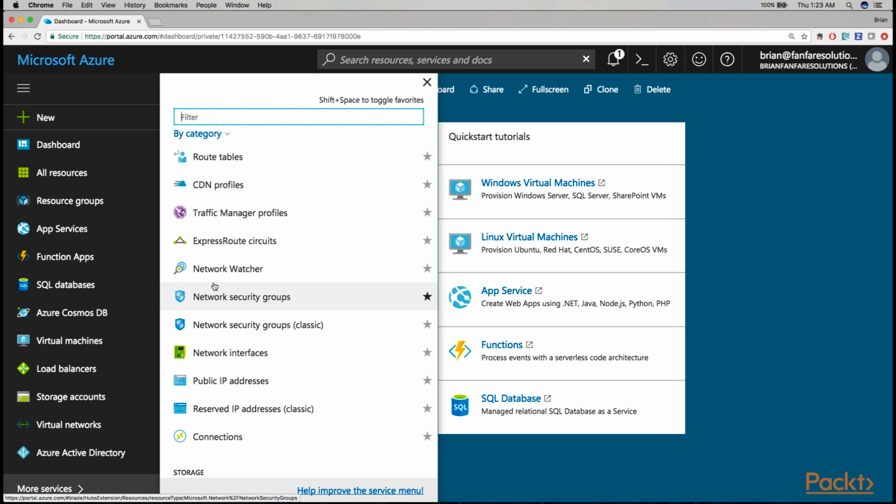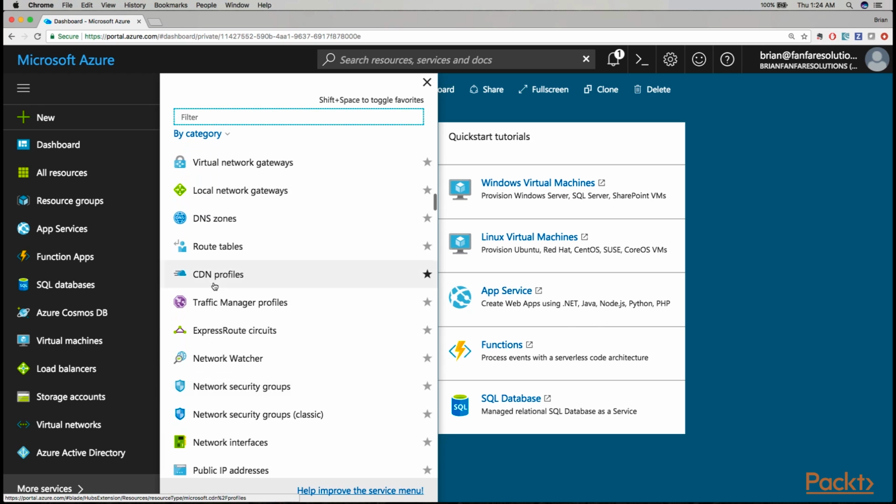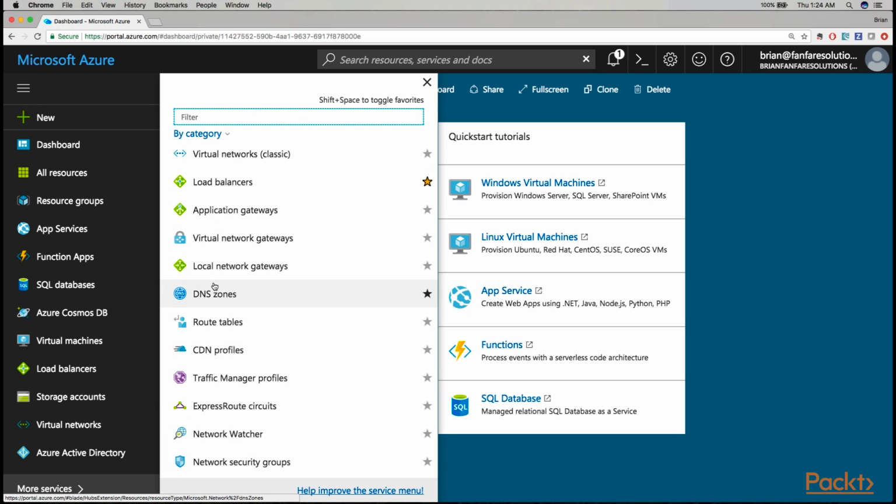There is also a reserved IP, and you'll notice there's a few different items that have the word classic on here, and that's for supportability of our old resource management framework, which I think I mentioned in the first set of videos. In this set of videos, all of these different series, we are not going to be talking about classic at all. They are only around for customers who are still using them and have been using them for a long period of time and just have not migrated yet. So those are all of the services that are available inside of networking.